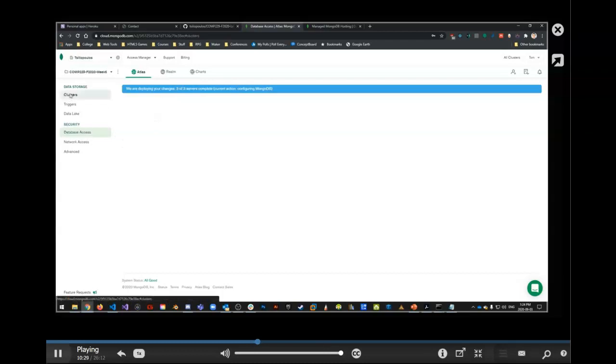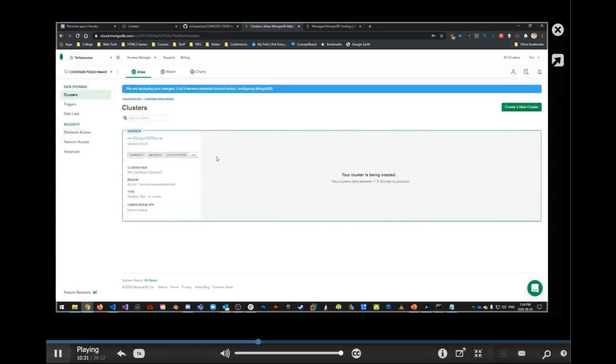Let's get back to that cluster and see if it's been deployed. And you can see it still needs deployment. It takes time for this to happen, so you need to be patient. The reason for that is because what it's doing is actually creating 3 different servers for you, and that's why it's called a cluster. So this way, these 3 nodes will have some redundancy, so you get pretty good performance for free. I mean, honestly, you really can't go wrong in order for you to get this service. So I think this is pretty good.